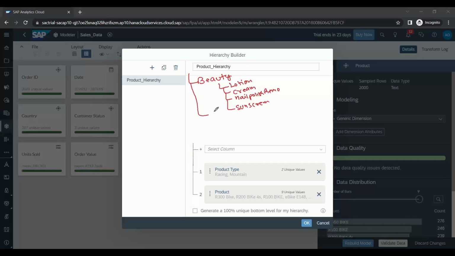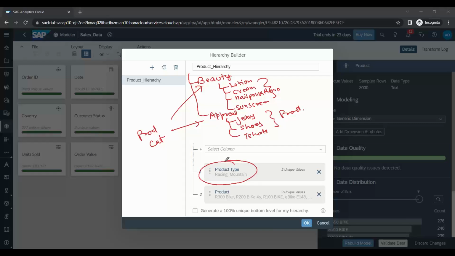Then you have another category called apparels. Under that, you have jeans, you have shoes, you have t-shirts, trousers, jackets. Yes. Different. So this is your product category, and these are your products, correct? So this is a hierarchy.